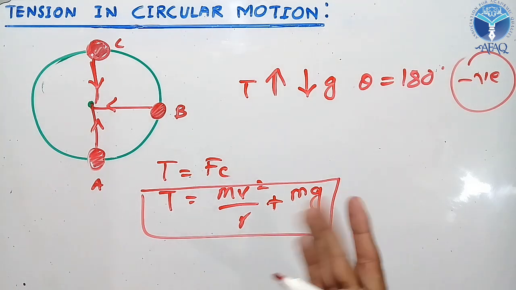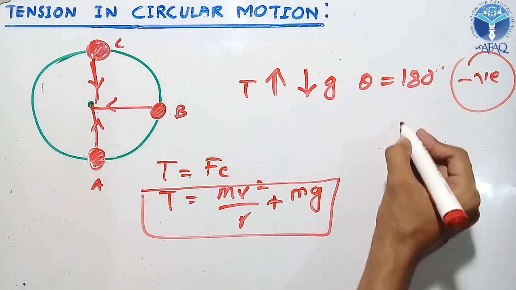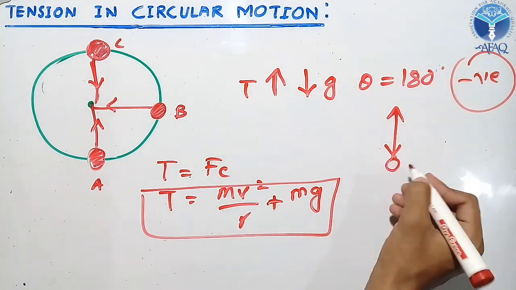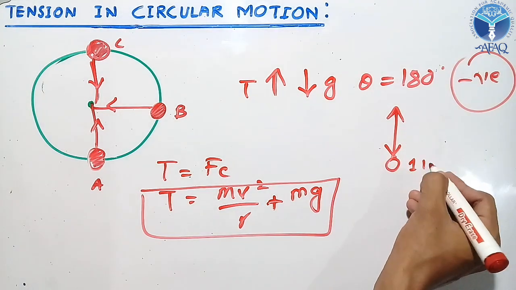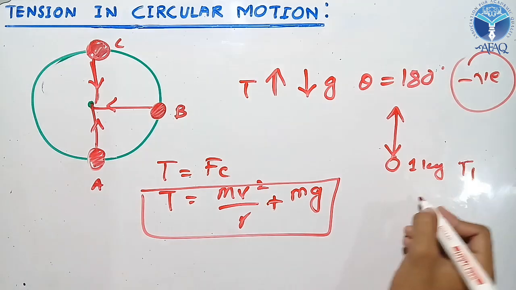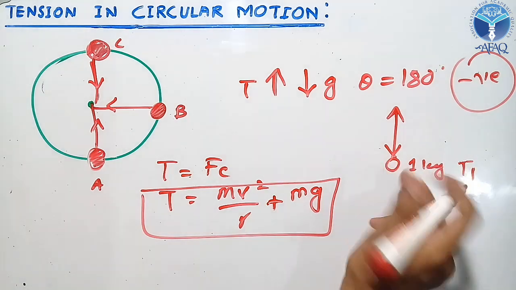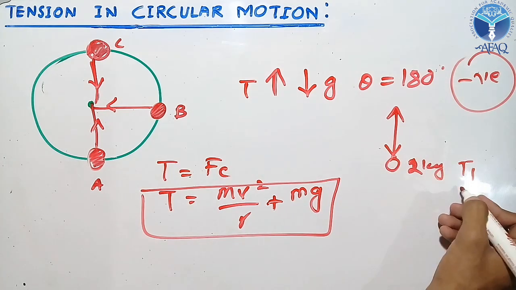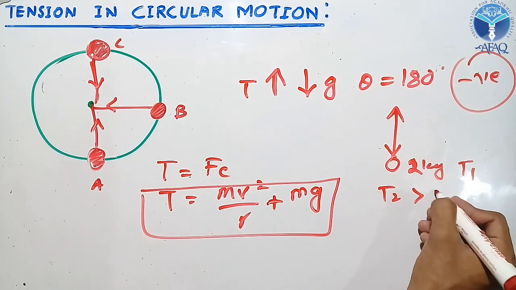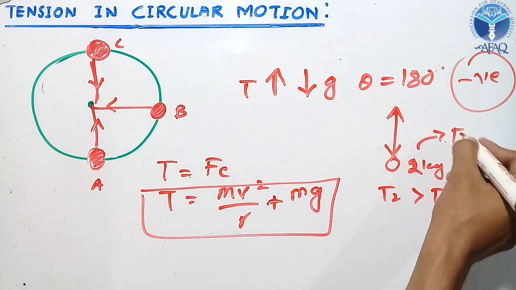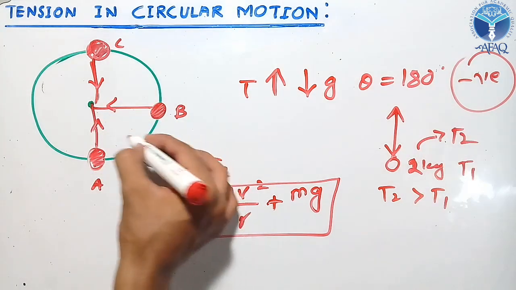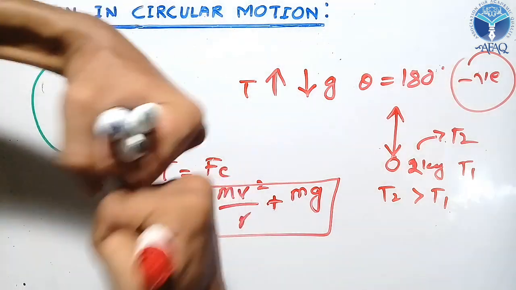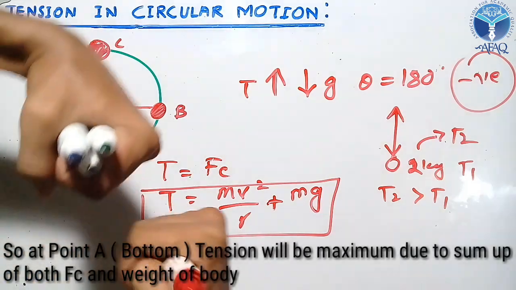What really is a tension? First of all, you have to know what tension really is. Tension is basically a tightness. For example, we have a body here. If we have a body of 1 kg, the tension will be T1. But if I attach a body of 2 kg, the tension increases, which means T2 is greater than T1. Tension acts upwards and gravity acts downward, meaning the weight of the object acts downward, so that makes the string more tight.